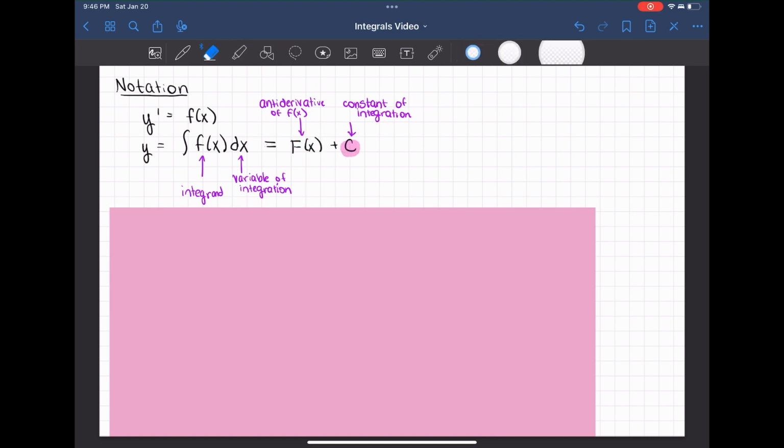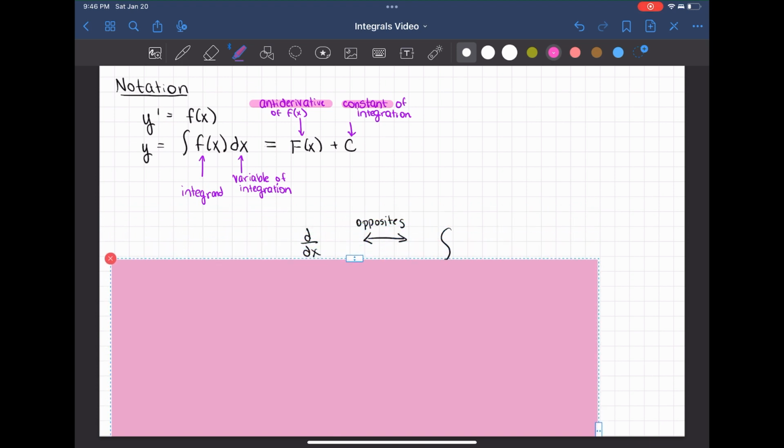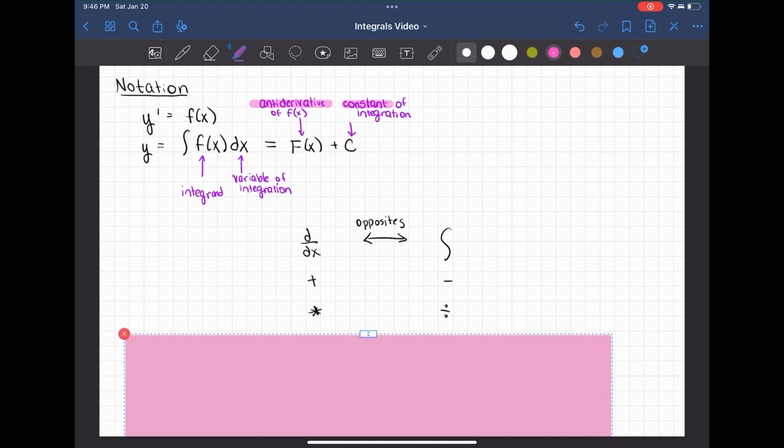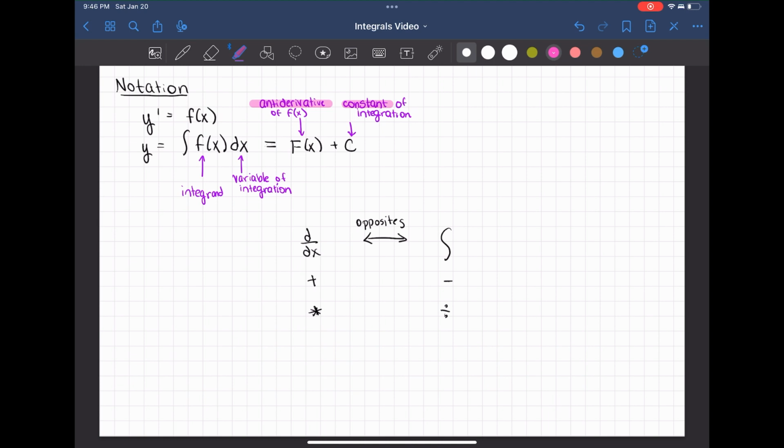Now, the only terms that I've really seen used commonly are constant and antiderivative. So if you're caring for a test, just memorize those, and I think you'll be fine, right? It's important to remember that dx and this little s symbol, the integral symbol, are opposites. So it's much like plus or minus or multiplication and division. These two things are opposite of each other. So don't get too caught up in it.